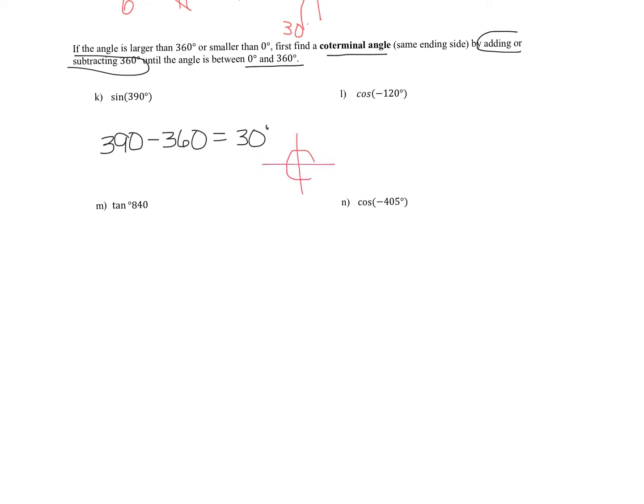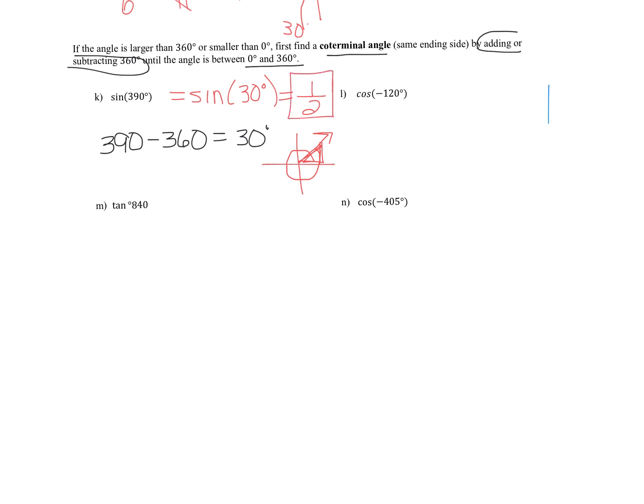around the circle once and a little bit more. And it is just really the same thing as 30, other than being a bigger number. Here's my 30-degree angle. So I'm doing sine of 30, right? It's in the first quadrant. Don't have to think about positive or negative, which is 1/2.